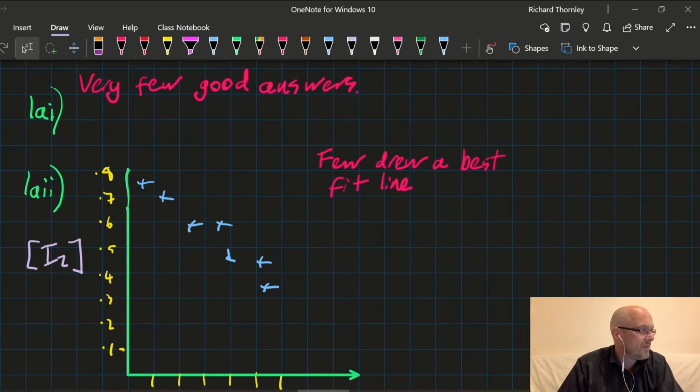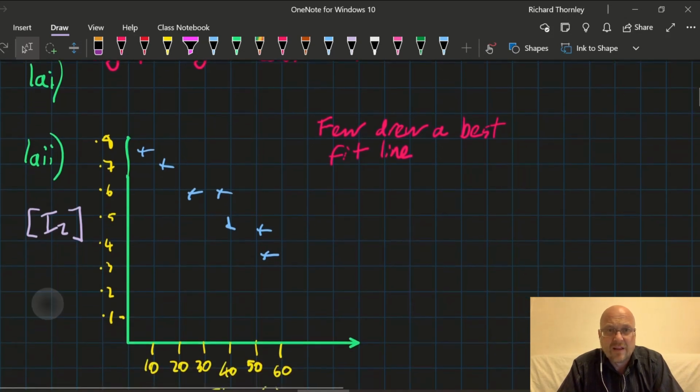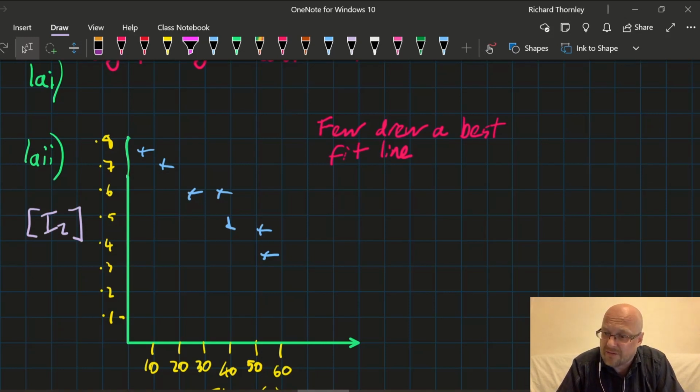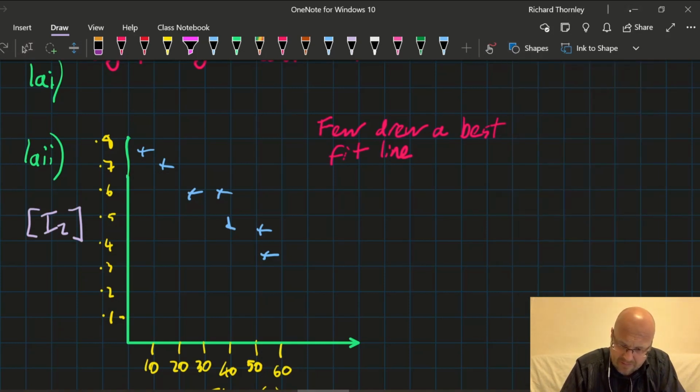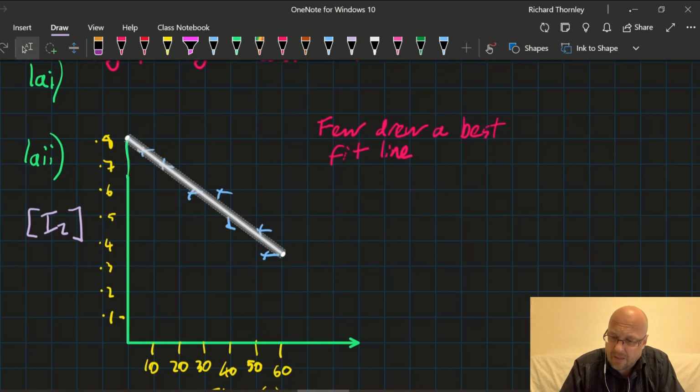Rates of reaction. Well, if I've got concentration and time on my graph, then just the slope of that is the change of concentration of a reactant over the change in time. Well, that's rate, isn't it? So let me draw a line of best fit. And the IB said that few people did draw the line of best fit. And let's just work out the gradient.